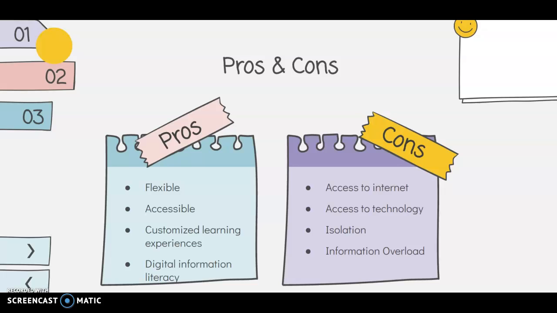I think something we can all vouch for is the isolation aspect of online learning. It is difficult not having those face-to-face relationships with your peers and your teachers, so I think that's really big. And then also there can be an information overload where we are given so much information, whether it be how to work a certain thing on your device or how to do your work and then your homework, and it can just become a lot.